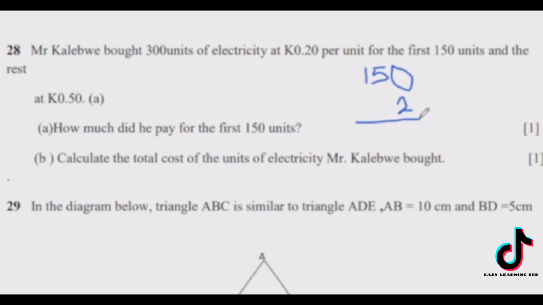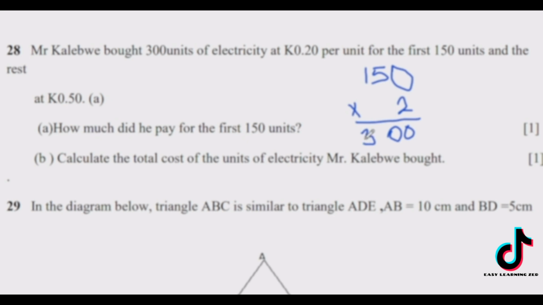Then when I do that, 0, that will be 10, and that will be 2 plus 1, 3. So what I'm trying here is to multiply. I have multiplied 2 times 0, it gives me 0. 2 times 5, it gives me 10. Then I write 0, carry 1. 2 times 1, it gives me 2, plus 1, it will be 3.